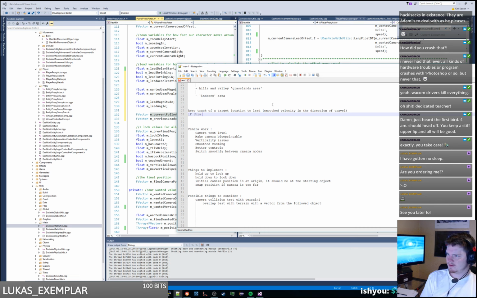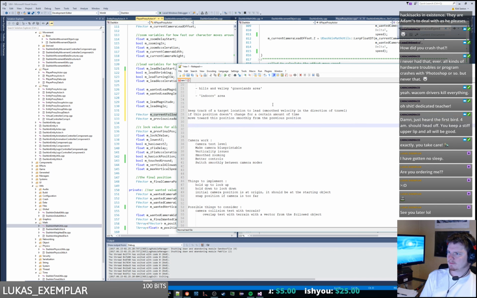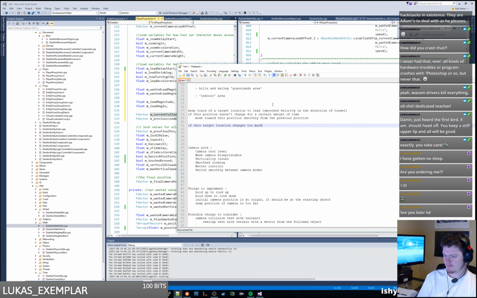If this position doesn't change for a certain amount of time, move toward this position smoothly from the previous position. If this target location changes too much, I guess we should allow it to move a small bit each frame. Allow target location to move a small bit.